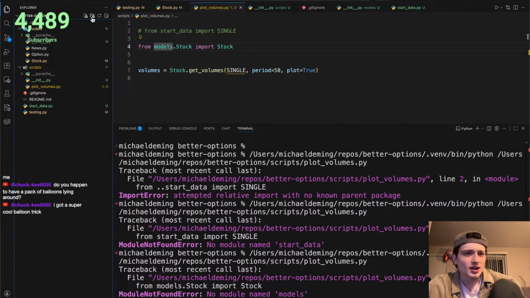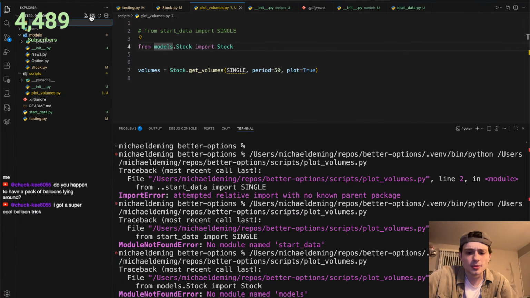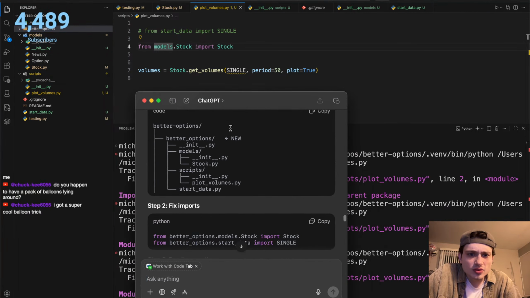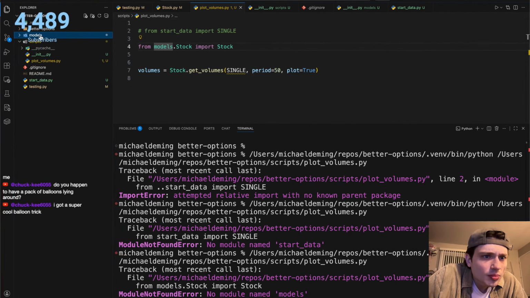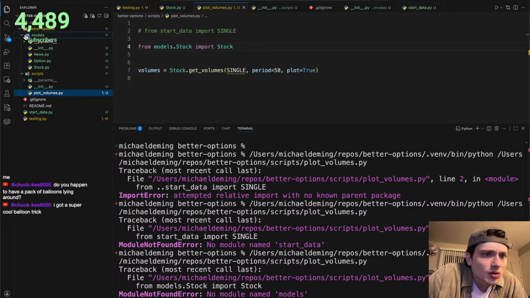Okay, so I guess we'll do that. And it wants us to do models and scripts go in there. Start data goes in there.